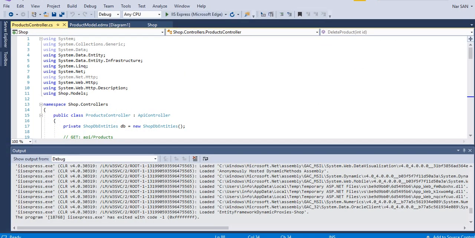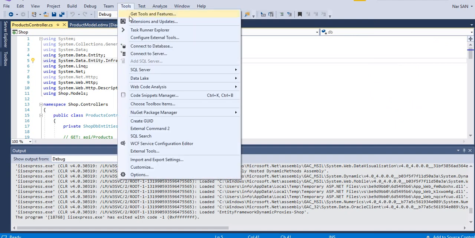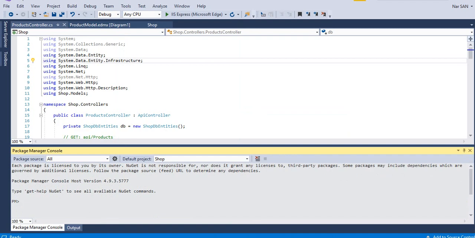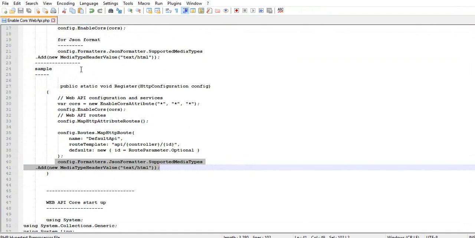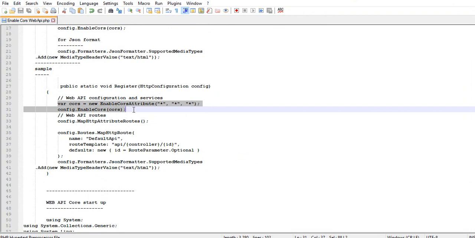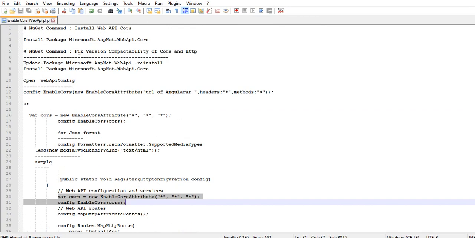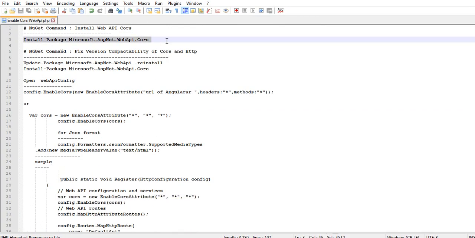Then we're going to go to Tools. First of all, I'm going to go to NuGet Package Manager, then Package Manager Console. Here I have got the code, so we will install the package.